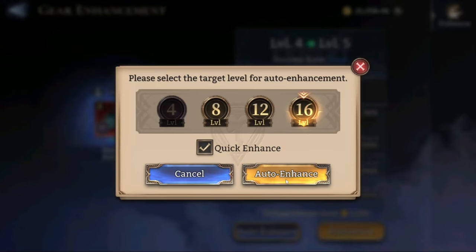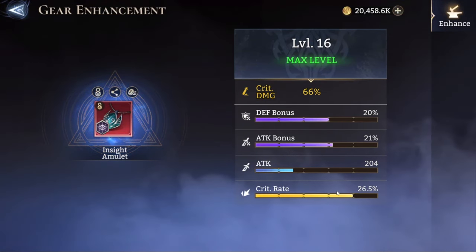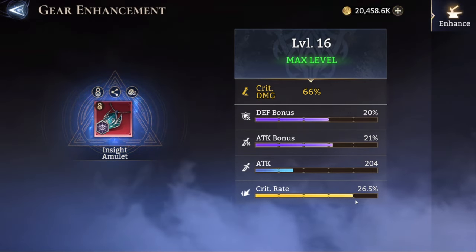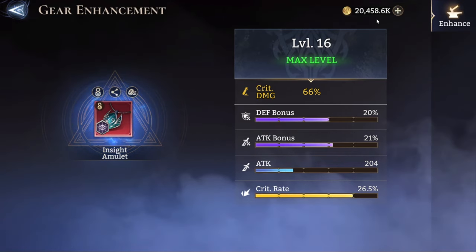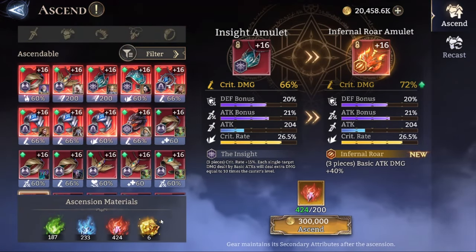So, 16. Whoa! Okay. I like this one. This is a very nice roll. A very, very nice roll. I like it. I really like it. And we spent only 5 million gold. Okay. I thought I spent more. I don't know why. And I can ascend this piece too. Nice. Nice.